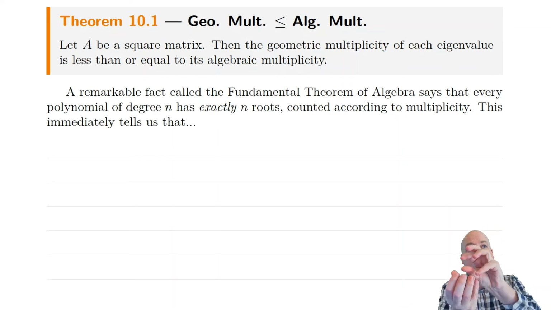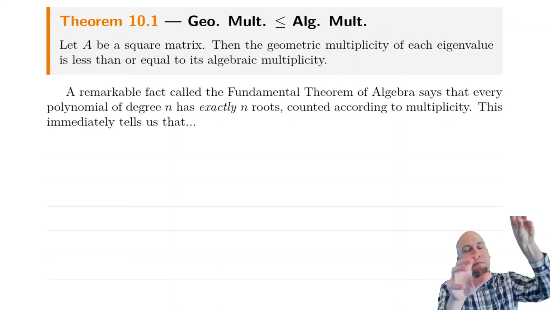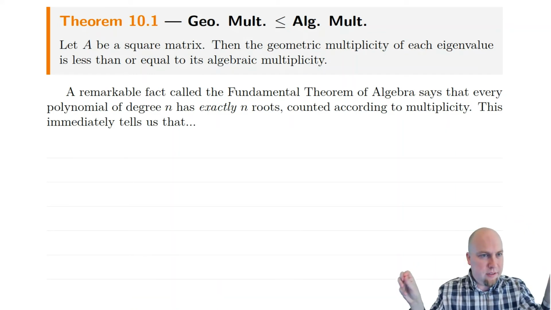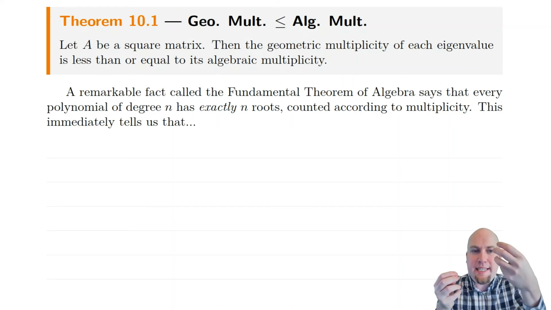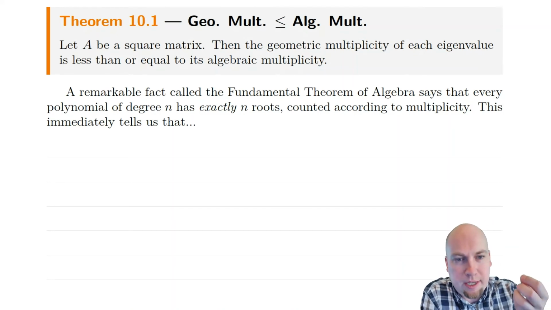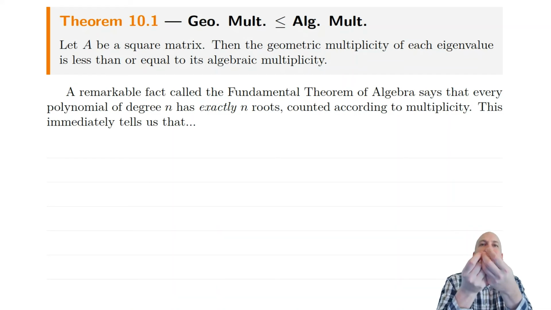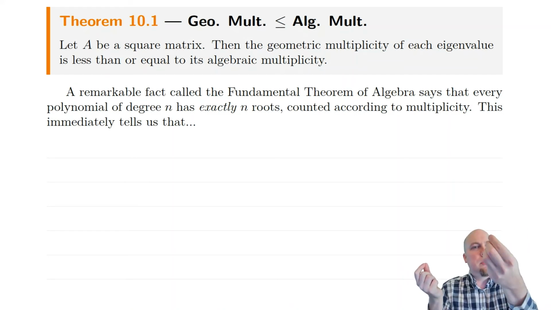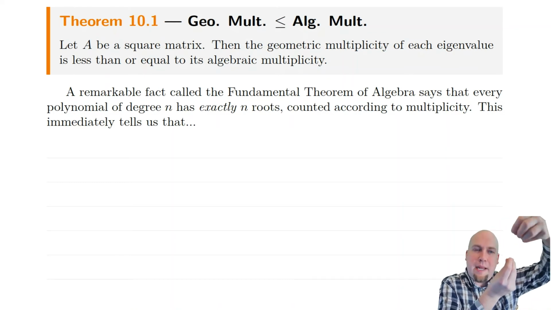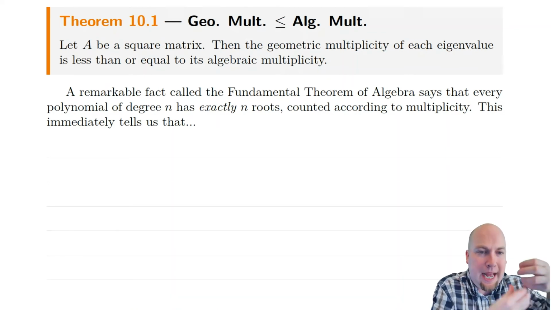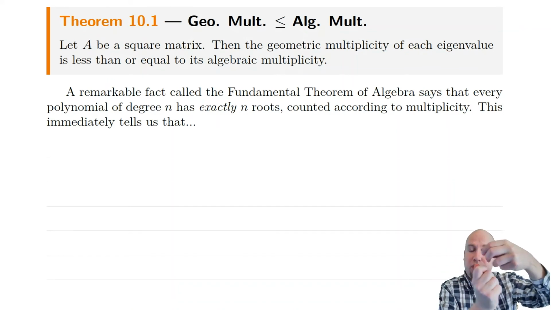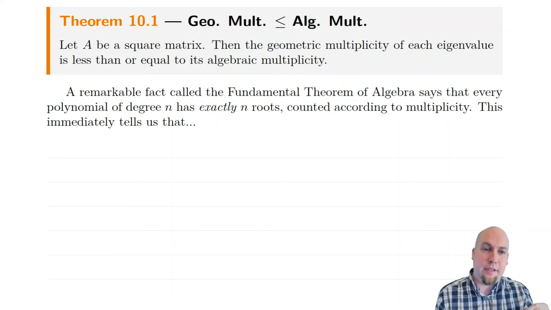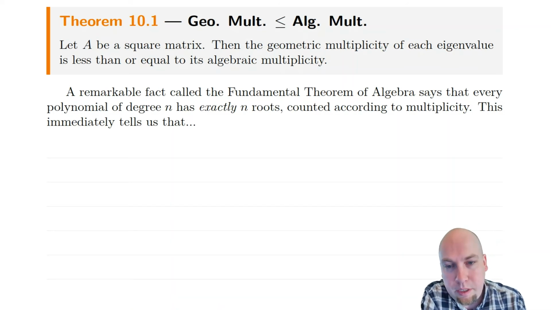So the way that you count the roots is you add up the exponents in the linear factors of the fully factored form of that polynomial, okay? So you're counting how many times that root occurs. We're not saying that there are exactly n distinct roots; roots can occur multiple times, it's just that you're counting up how many times they occur. And if you add up all of those, how many times does this one occur, and how many times does this one occur, and so on, then you get exactly n. You get exactly the degree of the polynomial.